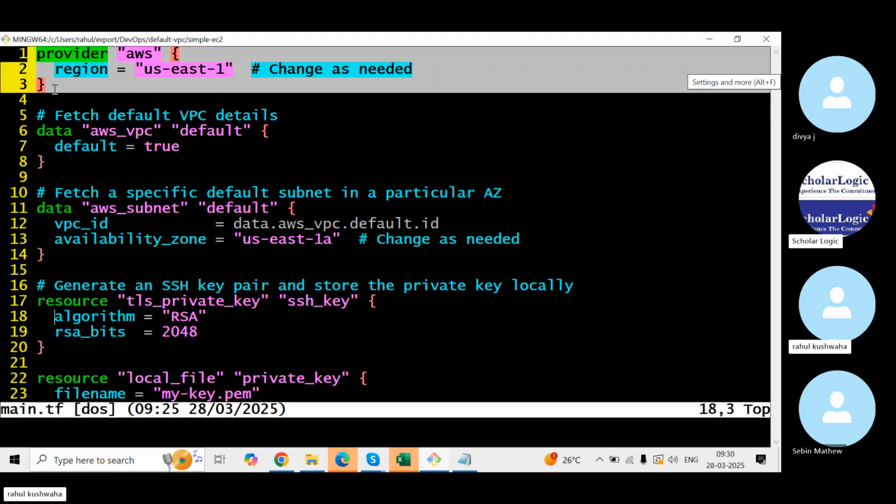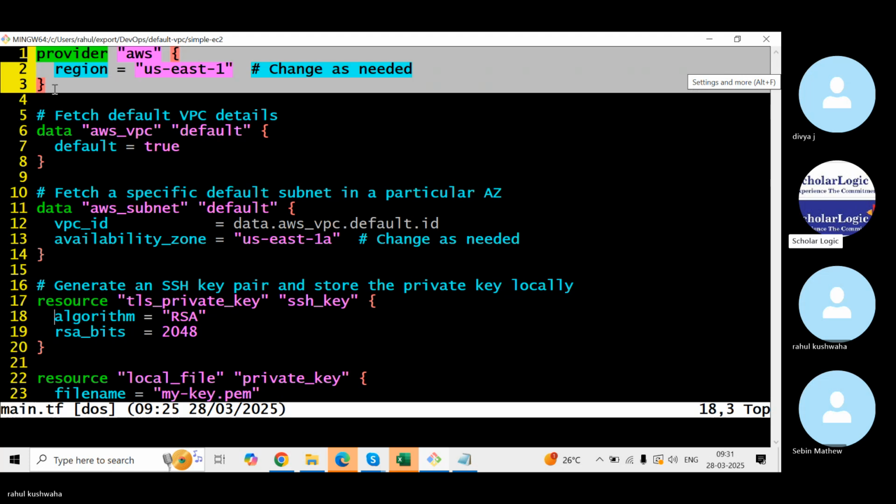This provider block tells you exactly what cloud you are trying to connect because Terraform supports multiple clouds. You can work on any cloud and create your resources by writing a configuration file. That is HashiCorp Configuration Language, which is HCL, something similar to JSON. If you look at the syntax, if there is a comma at the end of each line, that is JSON. Otherwise, the way it is written, you call it a declarative language.